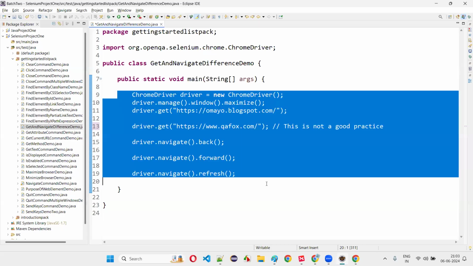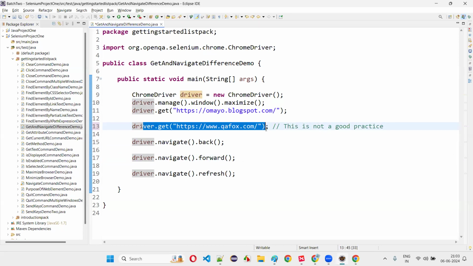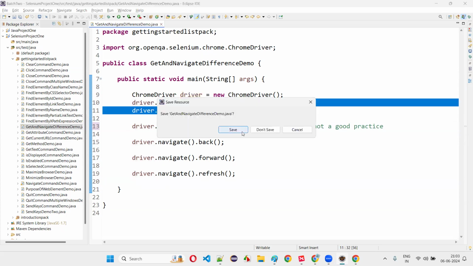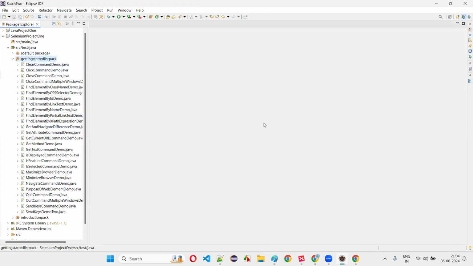That's what I have done in this session. I proved to you that navigation history can also be remembered by the get command. A lot of Google answers say that navigation history is not remembered by the get command. It is being remembered. There's no difference there. The conceptual difference is only at what point of time in the script we have to use which command. Otherwise, both are the same technically. Conceptually, position-wise, they are different. That's the answer you have to give.